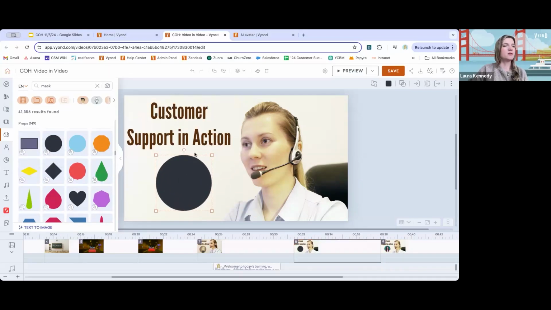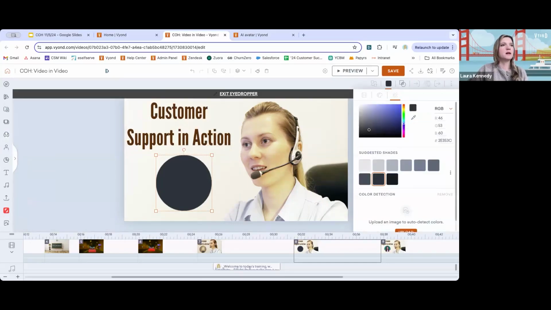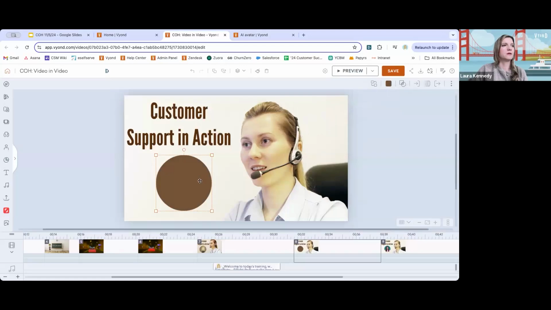I wanted to change my background color from black. Don't worry too much about the colors over here. Of course, you can always change it. I just picked a similar color within the scene. I kind of like to do that to keep the tone cohesive, but again, totally up to you.